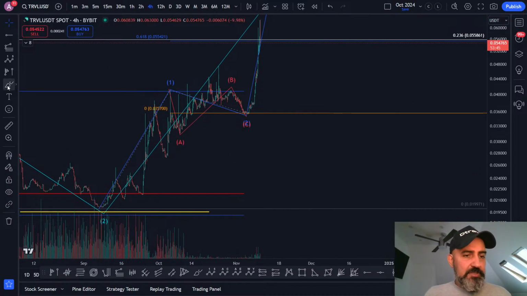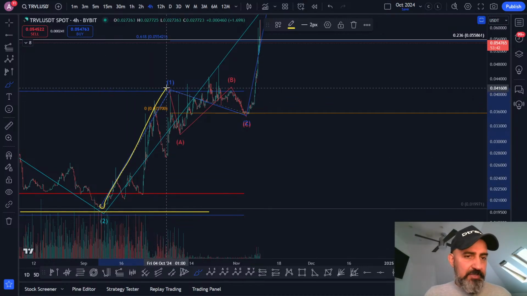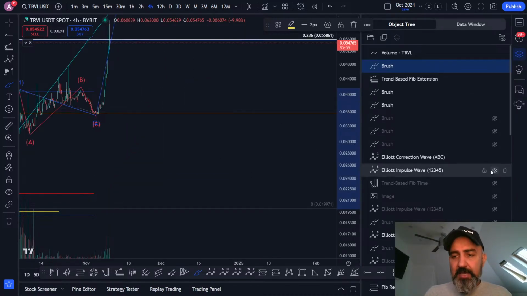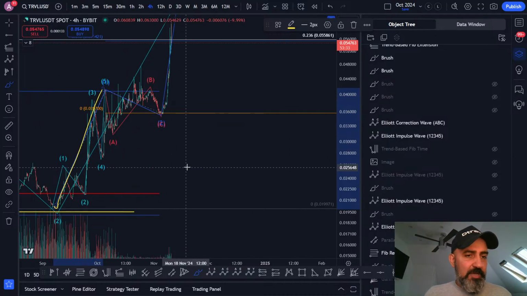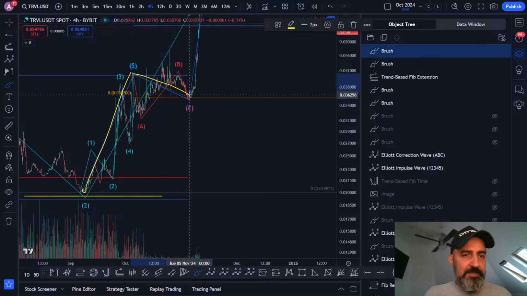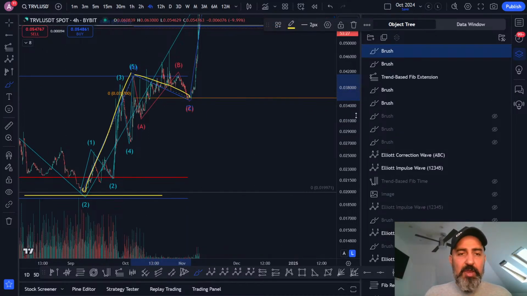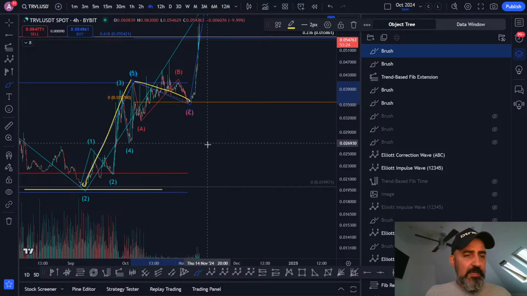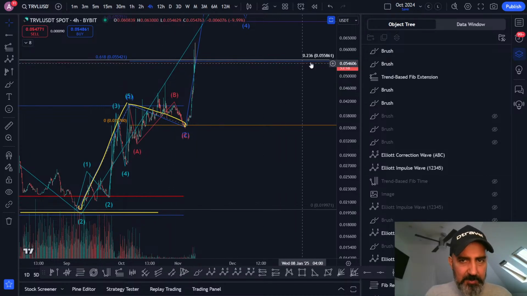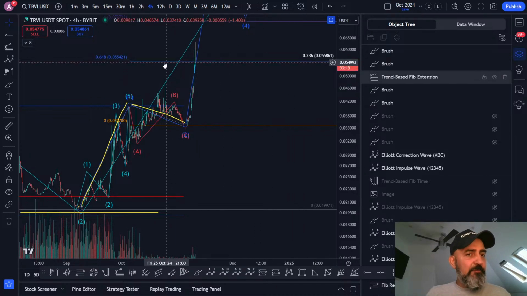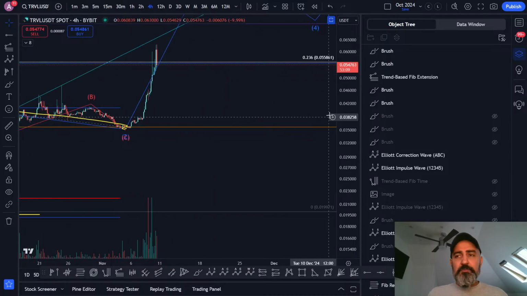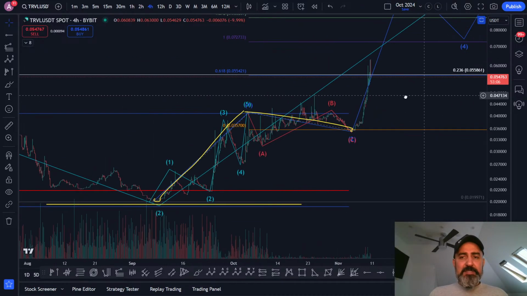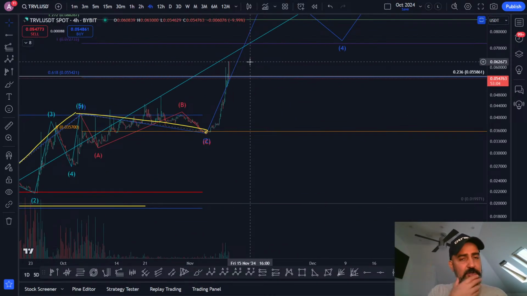So when I do this from the low here to the top of the first wave, which I imagined ended there, this 1, 2, 3, 4, 5, I've done a fib extension from there to there, which is the beginning of the 3 with a flat ABC. And when I've done the fib extension, you see the 618 corresponds perfectly with the 236 on the higher time frame. So there's quite good confluence for a resistance here. This level has to be flipped into support, right? Now we're looking for a correction.